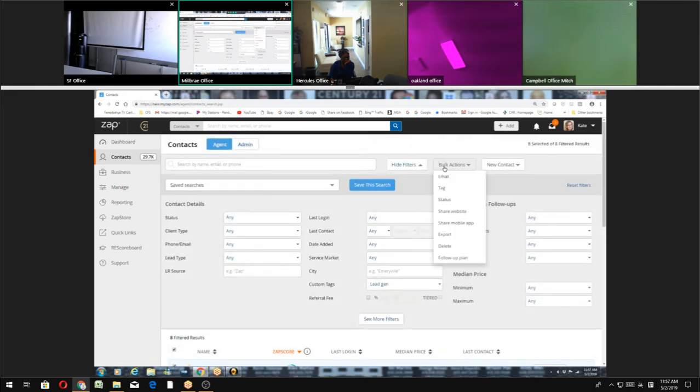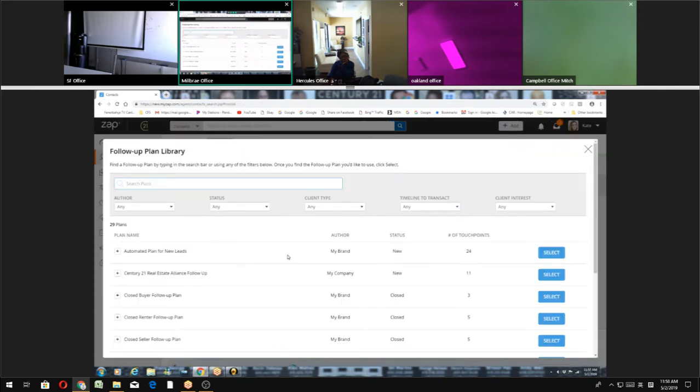Okay. Then I'm going to go up here to bulk actions. So from bulk actions, this is where you would send one email. So you could bulk email them. You would just select email. But here you can select follow-up plan. So I can put all those people, I select a follow-up plan. I'm not going to do it because I don't want to bother my contacts, but that's where I would select it. Just that one keystroke. That's it.